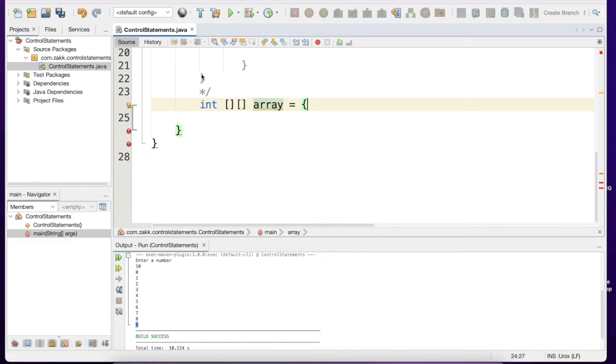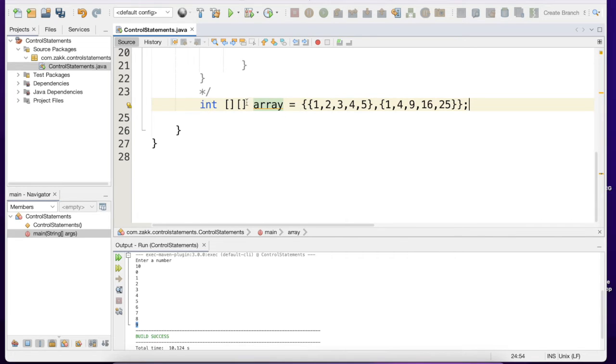As we have discussed in data types, we initialize the value of arrays with curly braces, and here let's say 1, and let's close our curly braces, and then to make it two-dimensional we add another curly brace. So this is a two-dimensional array.